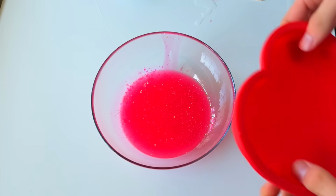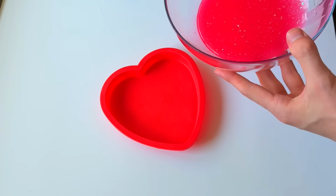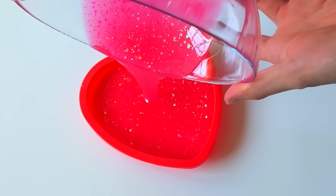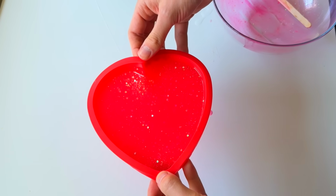I then found the biggest mold I had, which is actually for a cake, and it's a heart mold. You see why the red makes sense now? As I was pouring this in, all I was thinking was this is going to take a while to dry out, but I was definitely interested to see how it was going to turn out. So while these are drying, let's move on to the other kits.